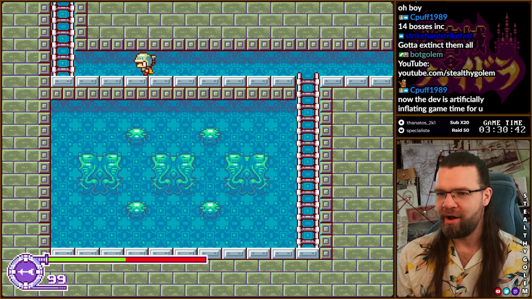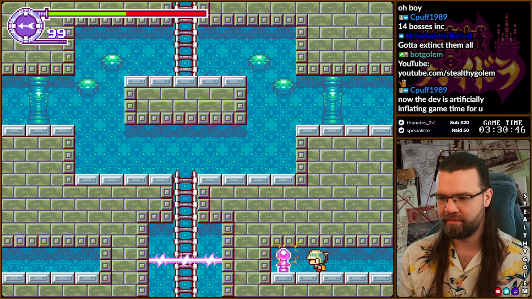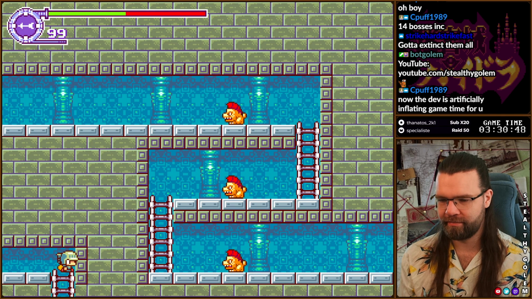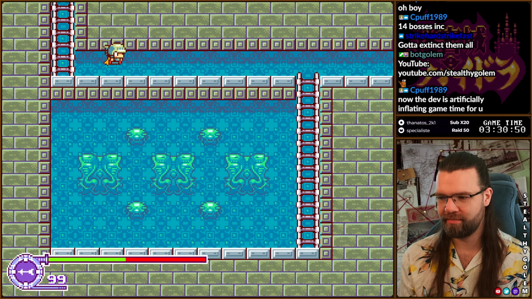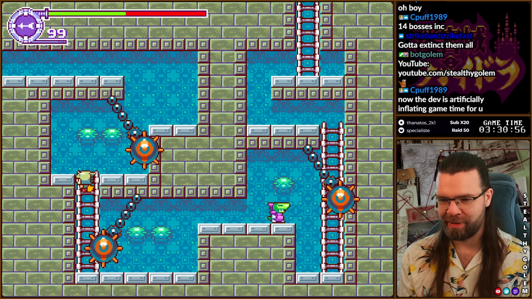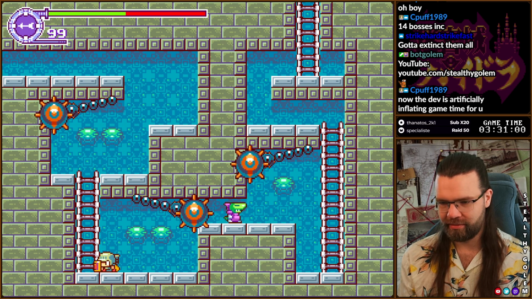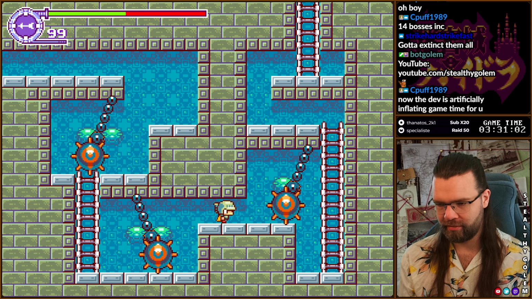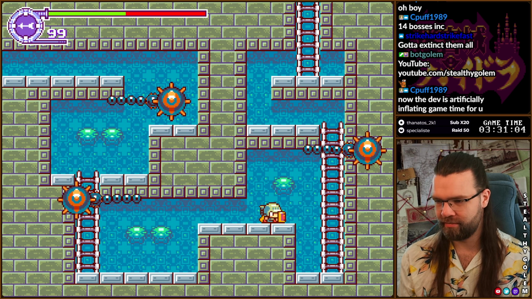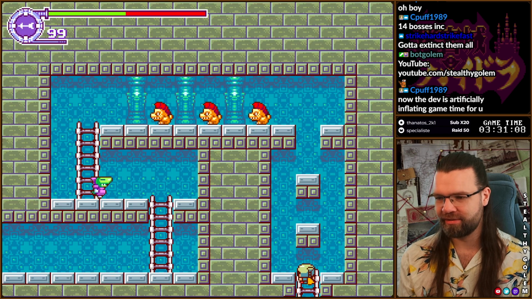Can't extinct them all, Dodo mine. Bip, bip, bip, bip, bip. And now the next room is like four dodos. Now he is padding the game. You're right. Eiji?